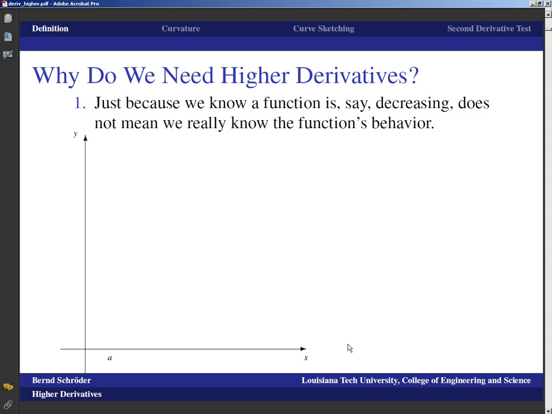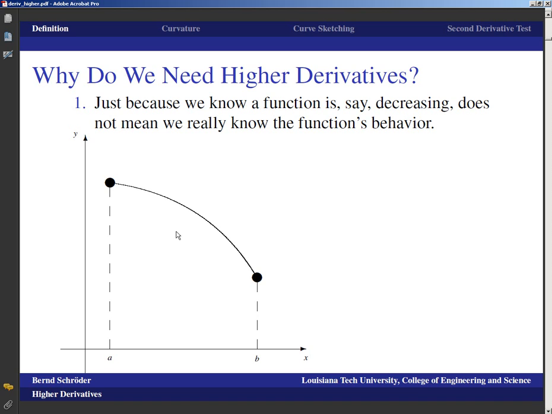For example, here we've got a set of axes, point A, point B, and say we've got a function that decreases over the interval from A to B, from this point up here to this point up here. Well, it could be that the function decreases like this, or it could be that the function decreases like this. Now, this is a subtle difference in behavior, but for example, if you were in the stock market and stocks are currently going down, well, sometimes that's a good time to buy stocks, and of course, not being able to predict the future, and I'm not going to give you stock advice here, but of course the best time to buy a stock is at its lowest point.